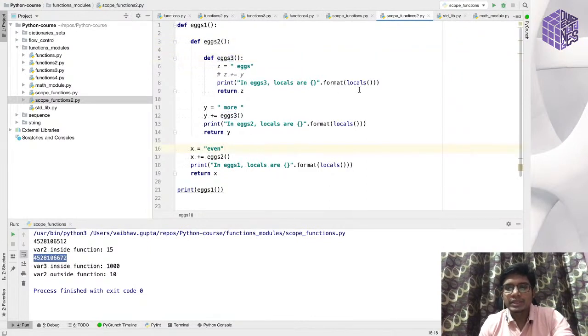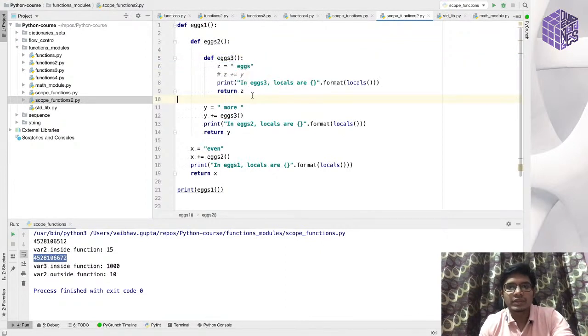Then in this program I am using the locals method. What this method does is it will show you all the attributes, or all the variables, that are accessible by this function. So x3, the scope of x3 is this.